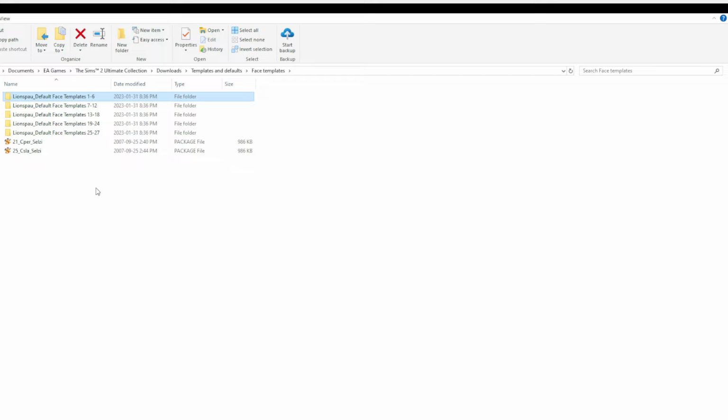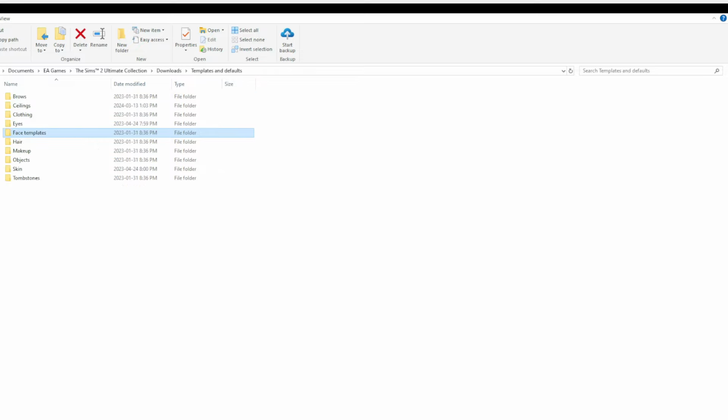You can Google that. Default face template, Sims 2, and then Lion's Paw or Celzi. You will find it. I feel nowadays that people don't know how to Google. They go straight to, can you give me a link? Can you give me a link? And it's like, do you know how many pieces of CC I have? If I had to give you a link for every single piece of CC I have, I would be at it all day. Just go on Google and look for it.